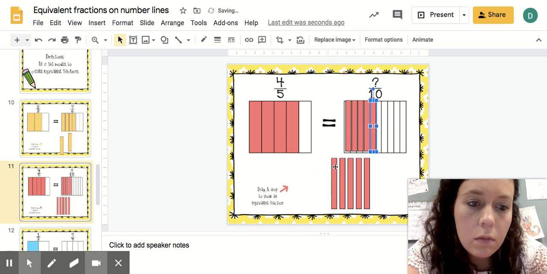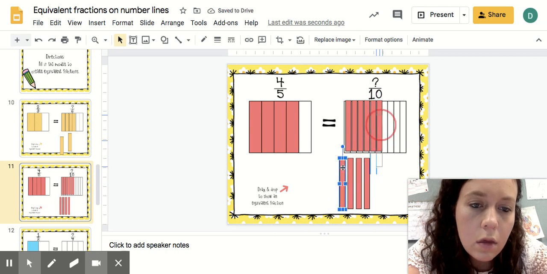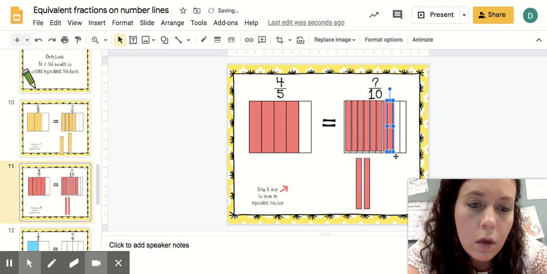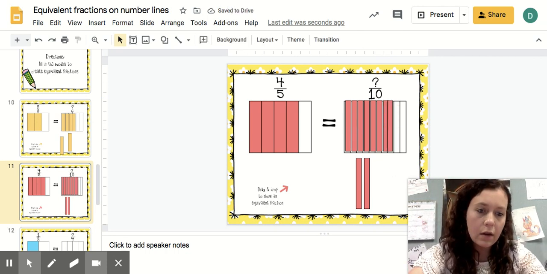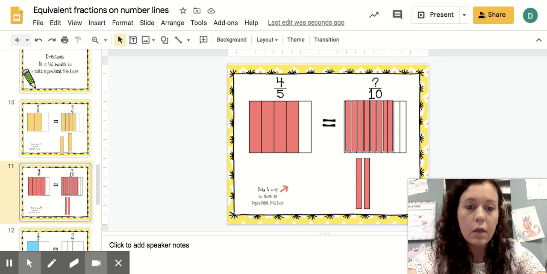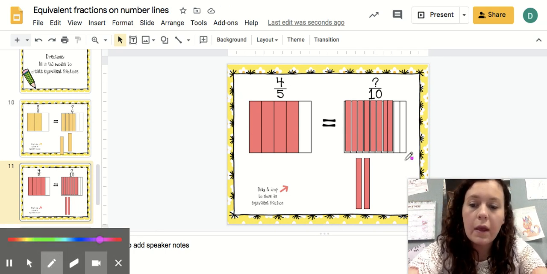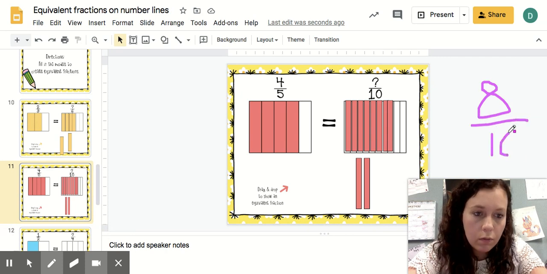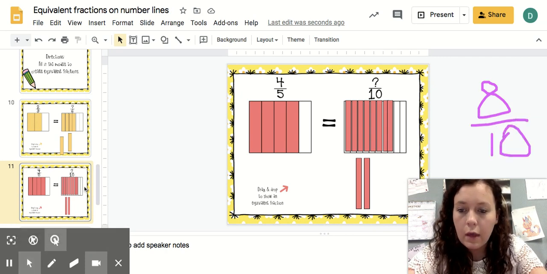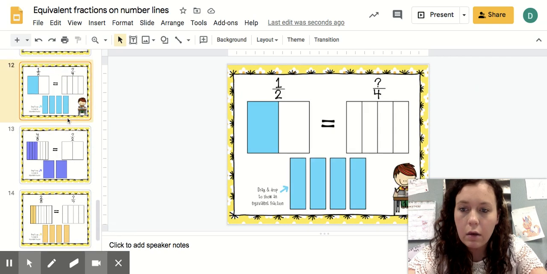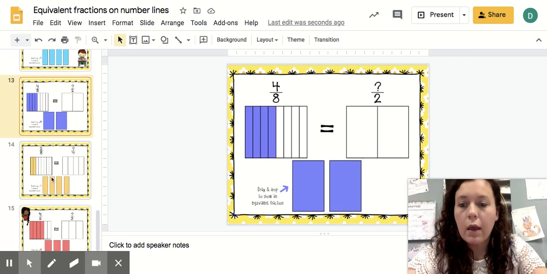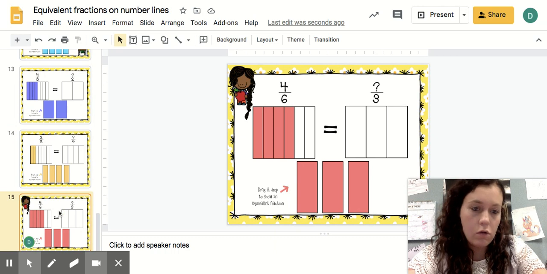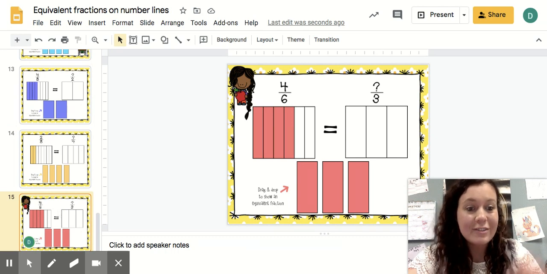Let's see here. Right now I'm at 6 tenths, 7 tenths, 8 tenths. What do you think? I think 8 tenths is pretty much about the same as 4/5, so that one would be correct. And you just go through and do all of these little slides here. And you just go and go and go until you're finished with all of them. And then you can turn it in.